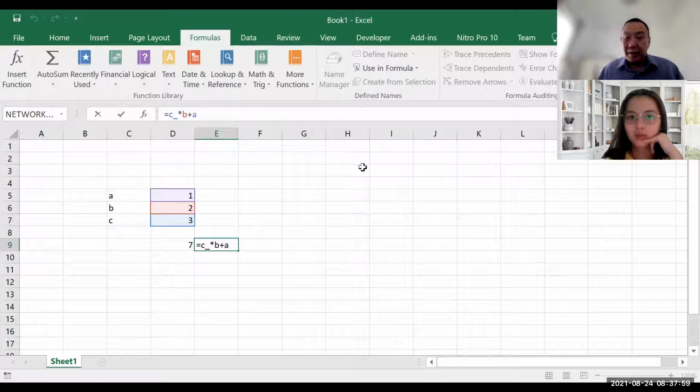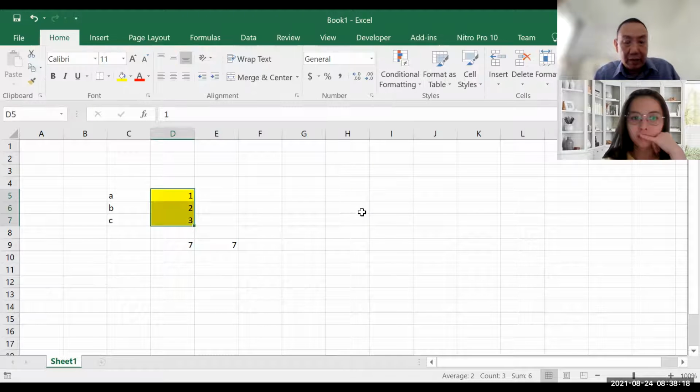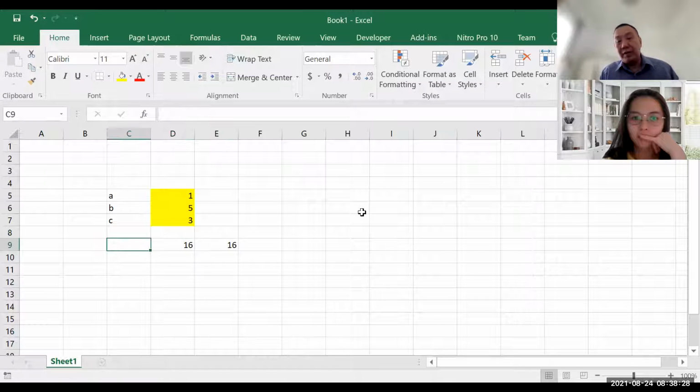So in this way, you actually create something similar to programming. Say in Python, which we will learn next time. Okay? So you can create names of variables. And of course, when you change the value, this is the value that you will change. So I colored it yellow. If you change the values here, say F5, then the result will be different. So until here, is there any question?